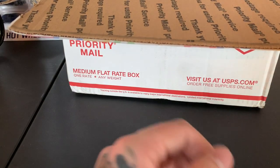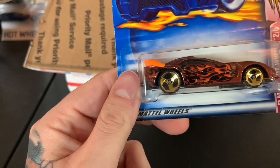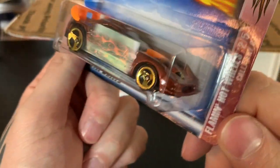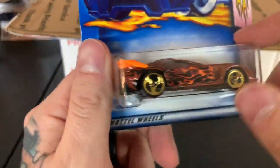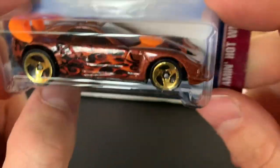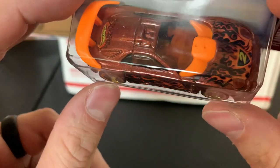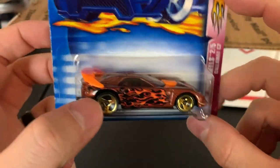All right, next up we have a Callaway C7. This thing is awesome. Flaming Hot Wheels 2 of 5. When did this come out? 2002. Nice. That thing is sweet. Wonder how good of a track car that is. Oof. Callaway C7.